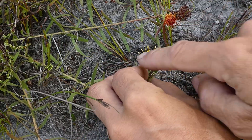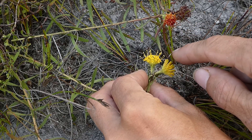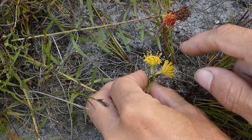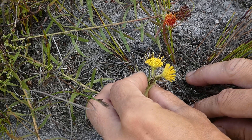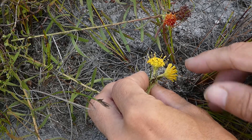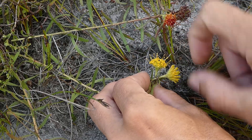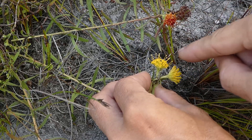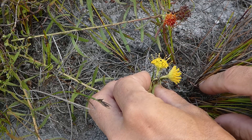It has this dome shape to the head, which helps distinguish it from a very similar member of Leucospermum called Leucospermum gracilae. Leucospermum gracilae, when you look at it from the side, has a flat top with the flowers coming up in a sort of turban shape, whereas Leucospermum prostratum is rounded at the top.